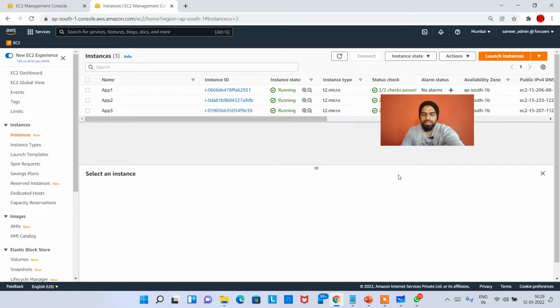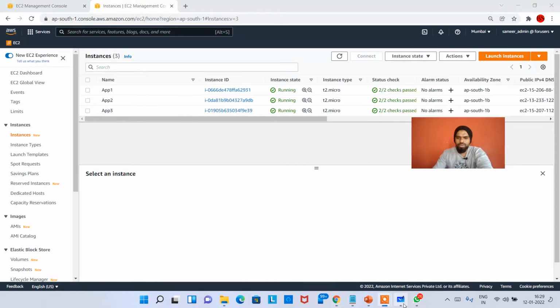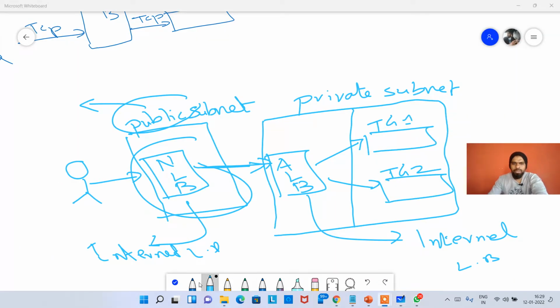Hey friends, so this is a continuation of the previous network load balancer. In this video, I'm going to create one NLB and one ALB, and let's see how to map these two things. But I'm not going to do it in a private subnet because I have not created any private subnet yet. It would be apt when I explain the VPC in the next couple of days. At that time we will redo this exercise in a better manner, but for now just come along with me.